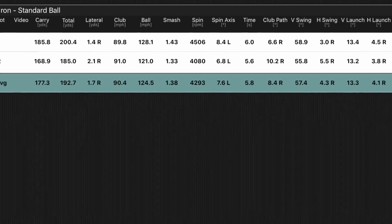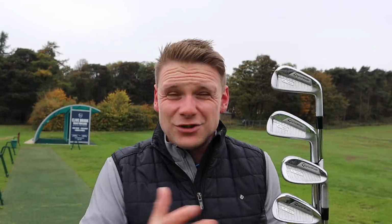Okay guys, so what do I think of the Taylormade P760 irons? Unfortunately there, the iPad let me down on the 3rd shot of the 4-iron, but that doesn't even matter to me. The shots were around 200 yards, a good shot just over, a bad shot just under. About a 10-15 yard gap for a missed strike, which I suppose is acceptable. Like I said in the video, you're not going to find an iron that gives you massive forgiveness on off-centre hits. It just doesn't happen unless you go to the higher end P790 or even CG Max, which I'm not going to do. All these irons went pretty much the distance that I would expect them to go.